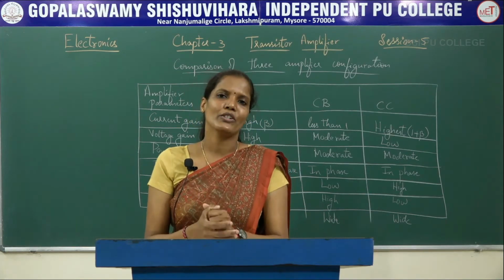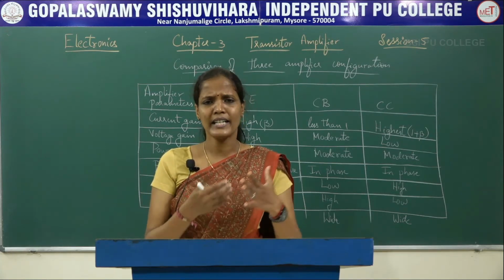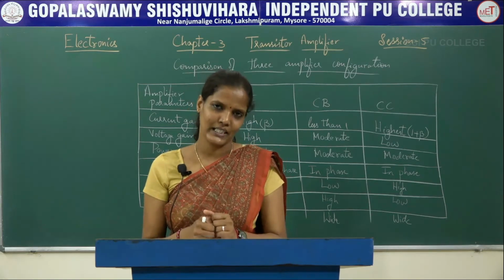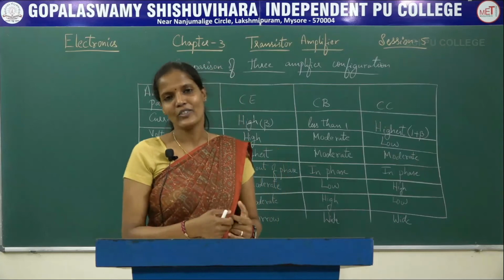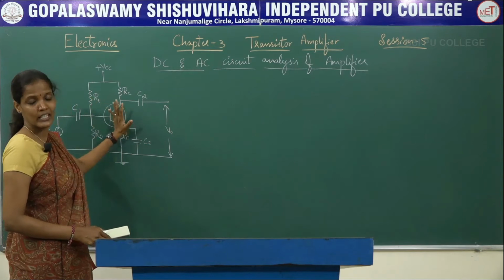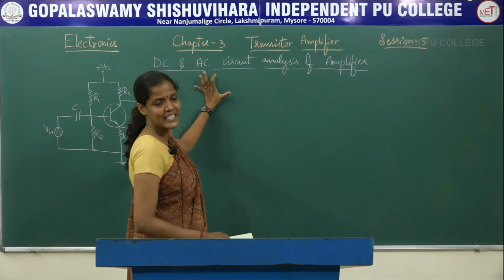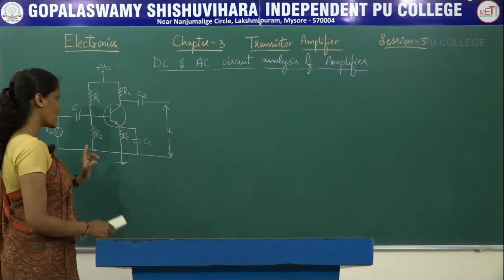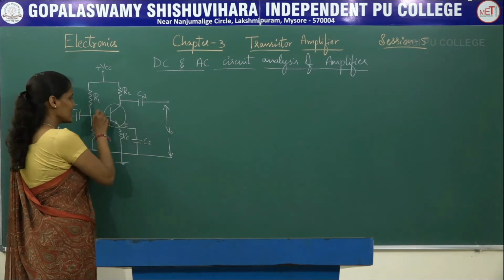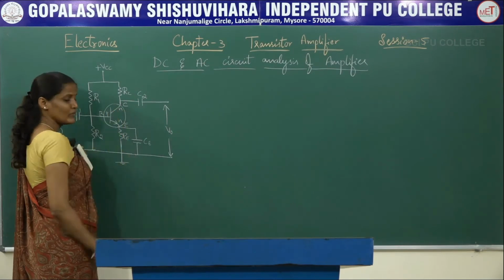So now we are going to see how to analyze these DC currents and DC voltages and the AC currents and AC voltages, because all of these are present in one particular circuit. So now let us try to understand that with the help of a circuit. This is the circuit we are having in order to do the analysis of AC and DC. So what is this? This is nothing but a common emitter configuration type of amplifier. This is the emitter terminal, base and a collector, and this is an NPN type of transistor.